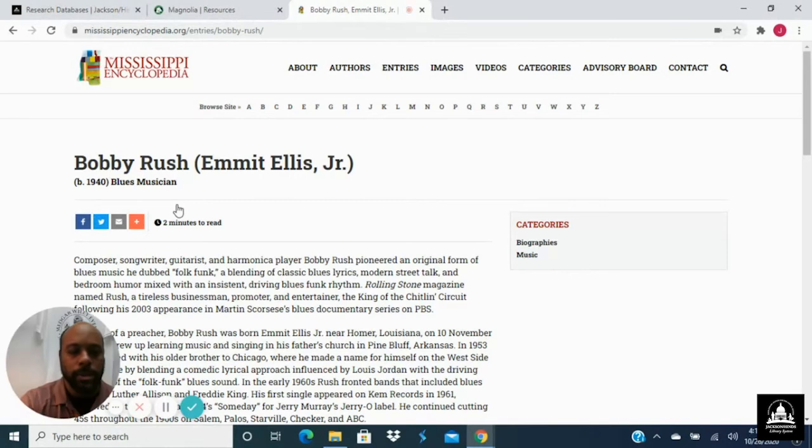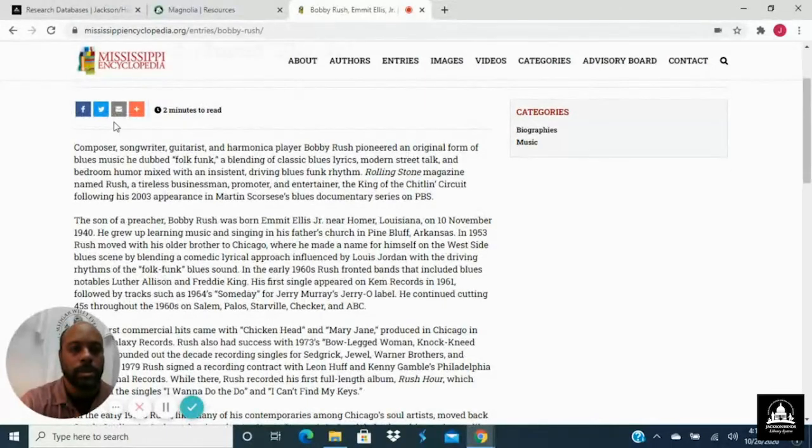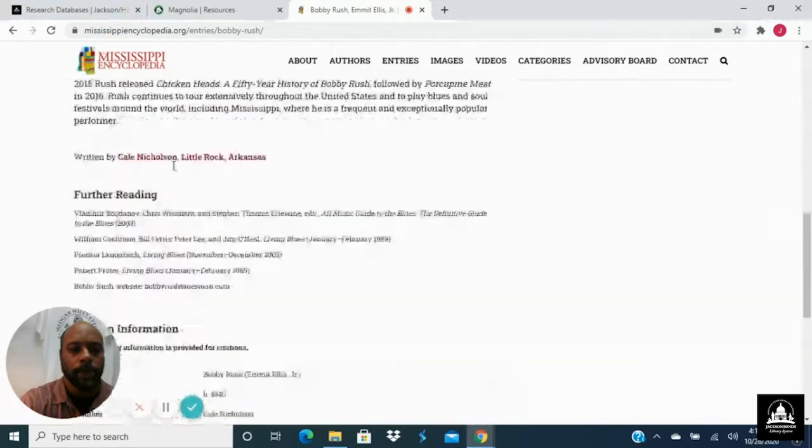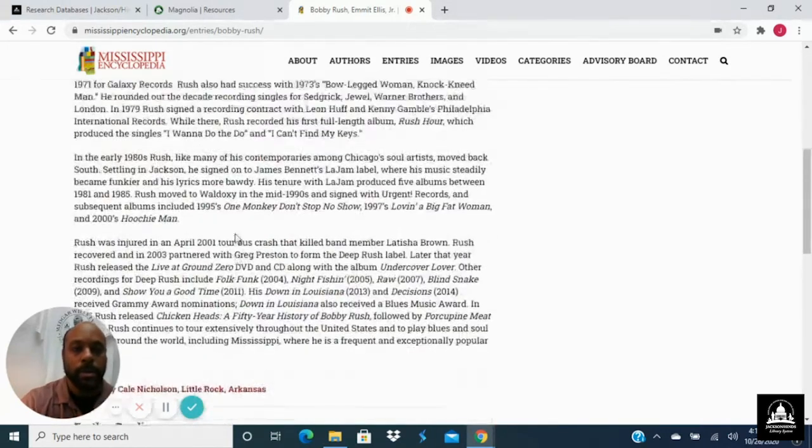So we have an article on him. It even tells you how long it would take to read it, average, and you can do all of these things. You can email it, you can send it to Facebook, Twitter. And there's the citation information. It's not in any style, but you just take each element of the information and put it in the style that you want to cite the article from.